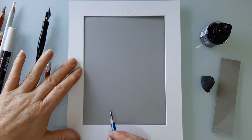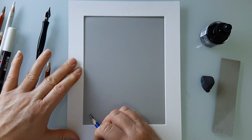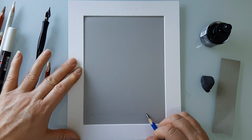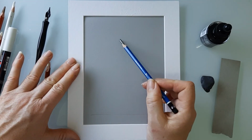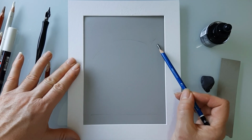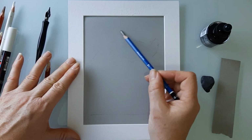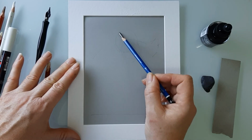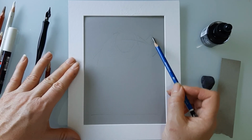You start with a piece of grey paper, or it could be tan colour, it doesn't have to be grey, and you draw a little line along the bottom ready for the title. And then you can use a pencil to very lightly sketch out the shape. And you might notice I've got the mount card here, so that's really showing me, once it's in the frame, exactly where the edges are going to be.